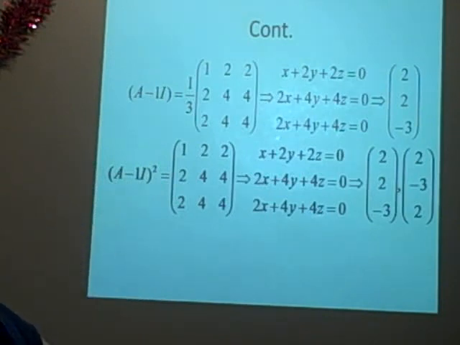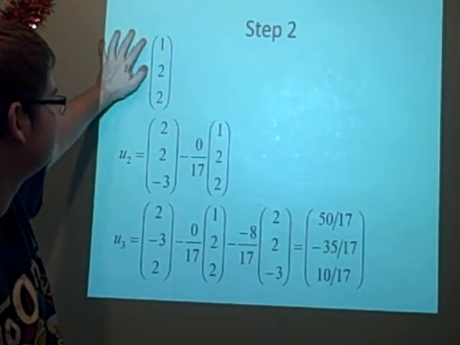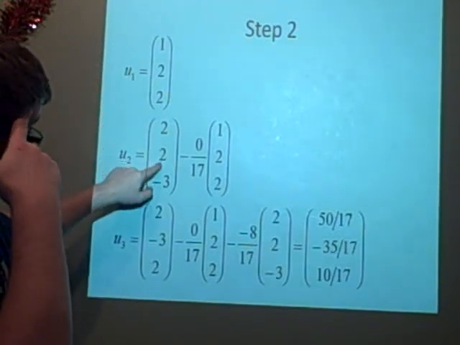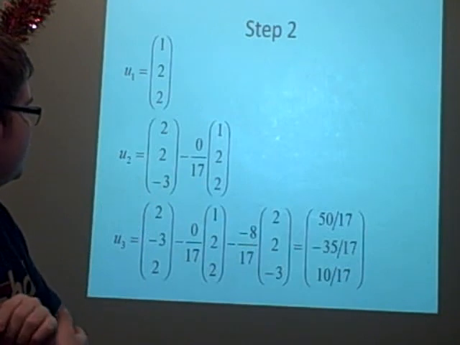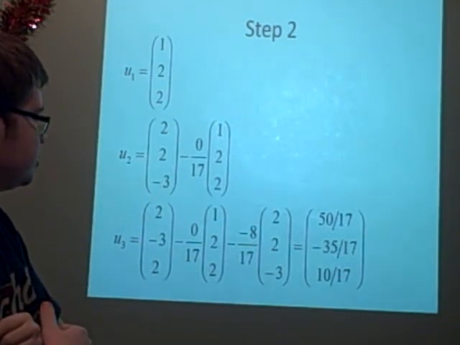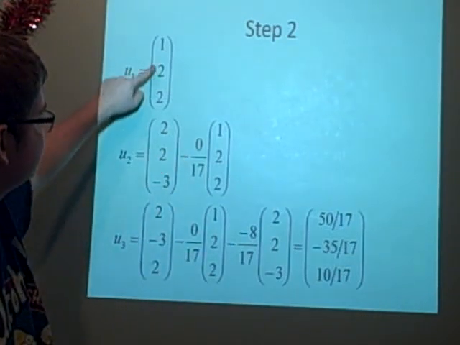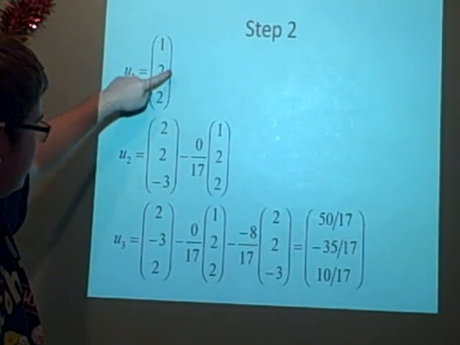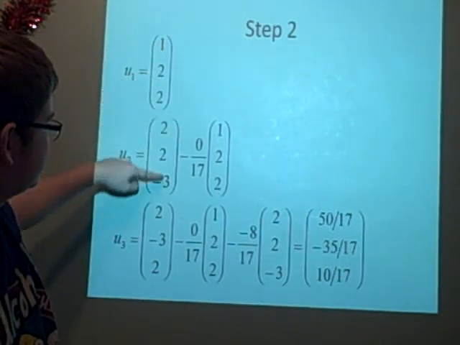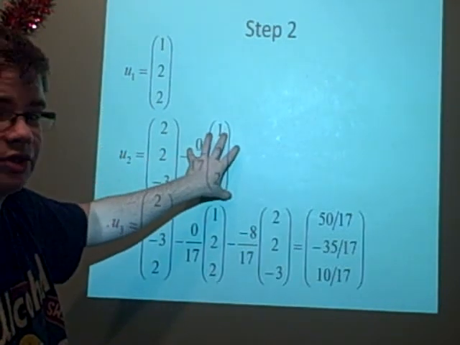What we want to do is the Gram-Schmidt. So we let the first one equal as it is, [1; 2; 2]. Then we get the second one, which is [2; 2; -3], and we're going to use a dot product because it's vectors. The top one is this dotted with this, which is 2 plus 4 minus 6, which is 0. So we don't want to change that at all.